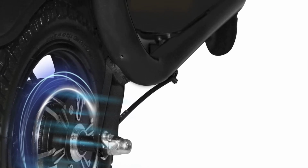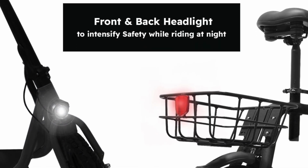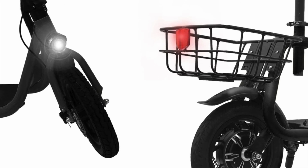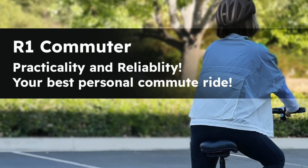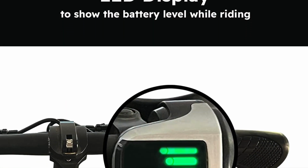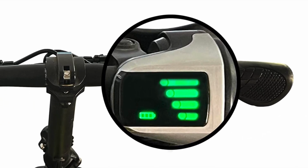Conclusion. Overall, the Phantomgogo Commuter R1 South African Rand is an excellent electric scooter for adults. It has a stylish and modern design, a powerful motor, a high-capacity battery, reliable brakes, and comfortable tires. The additional features, such as the LED display, lights, and smartphone app, make it a convenient and user-friendly choice for daily commuting.